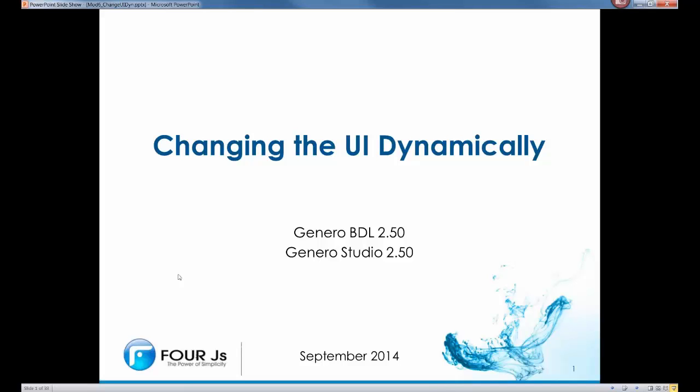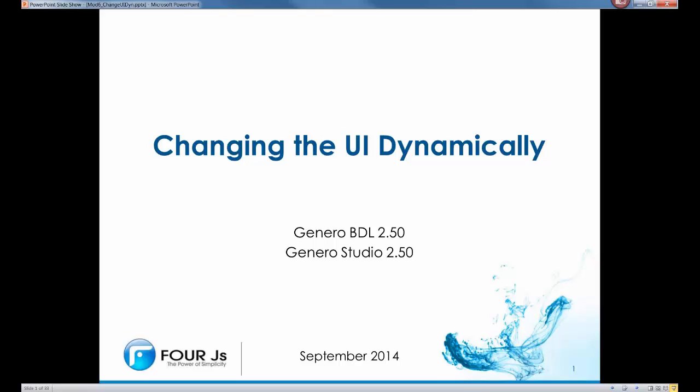So today we're going to be covering 3 chapters. I'll be doing the first 2. I'll be doing the UI changes dynamically, and I'll be doing the start menus. And then we're going to have a guest join us, Lisa Childress, another instructor here at 4Js, and she's going to be walking through the Web Components chapter for you. So welcome, Lisa. You won't get to hear from her until after our break, but she will be talking to us about the Web Components at that time.